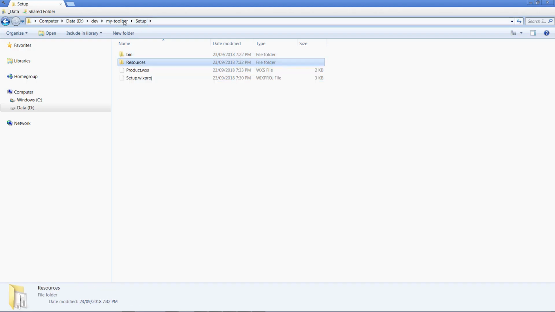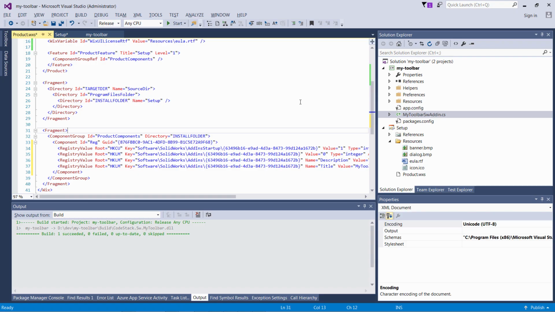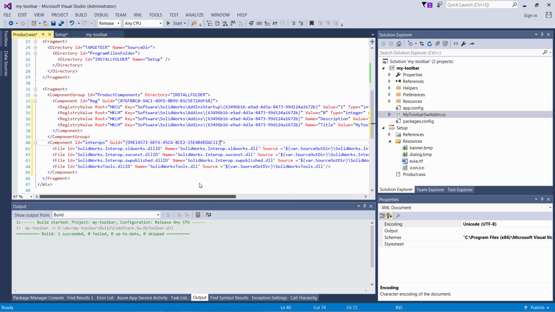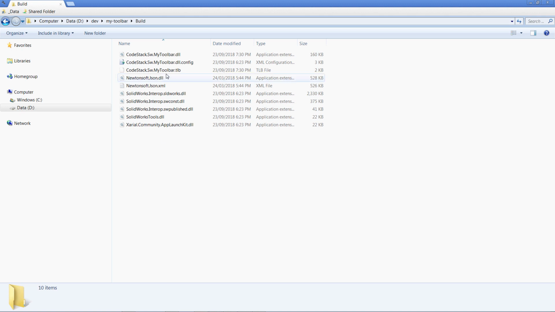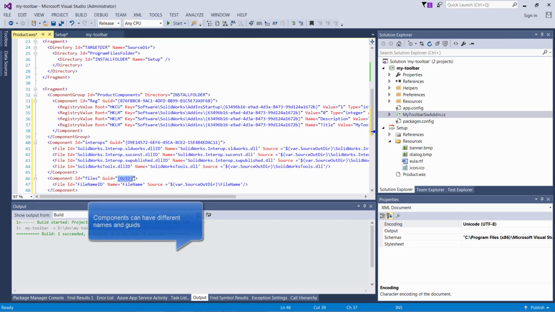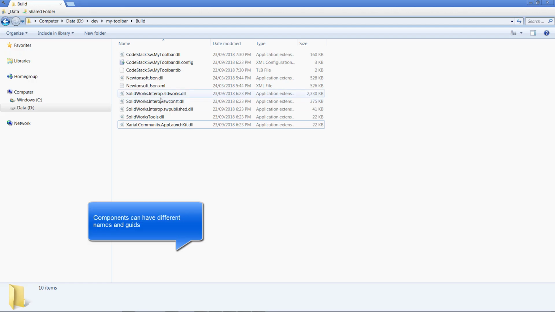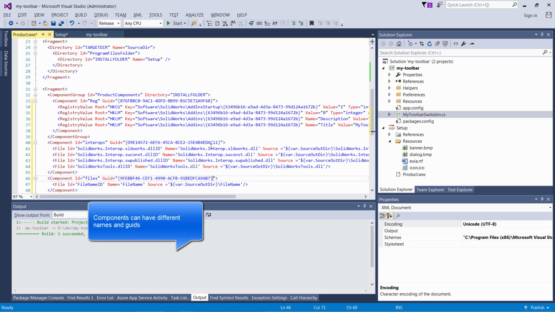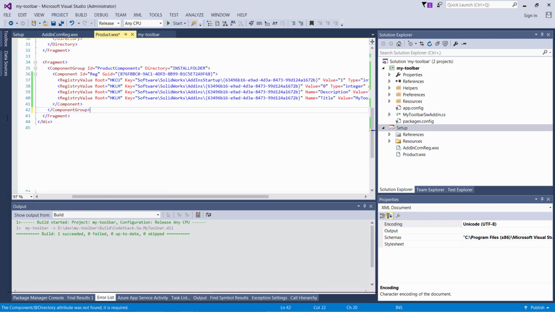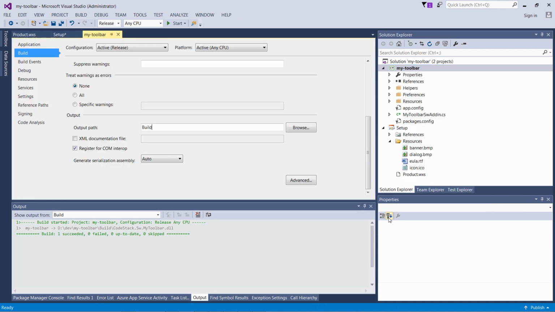The second component we need to add is to link all of the files generated into the build folder. In this case, I want to split it into two components, one which will represent SOLIDWORKS interops, and another one which will represent all of the data files except the actual add-in file, because I'm going to add it with another component later. I will specify a new GUID for my component and add my DLL config, type library, and also my third-party libraries. I just need to move those components under the component group node.